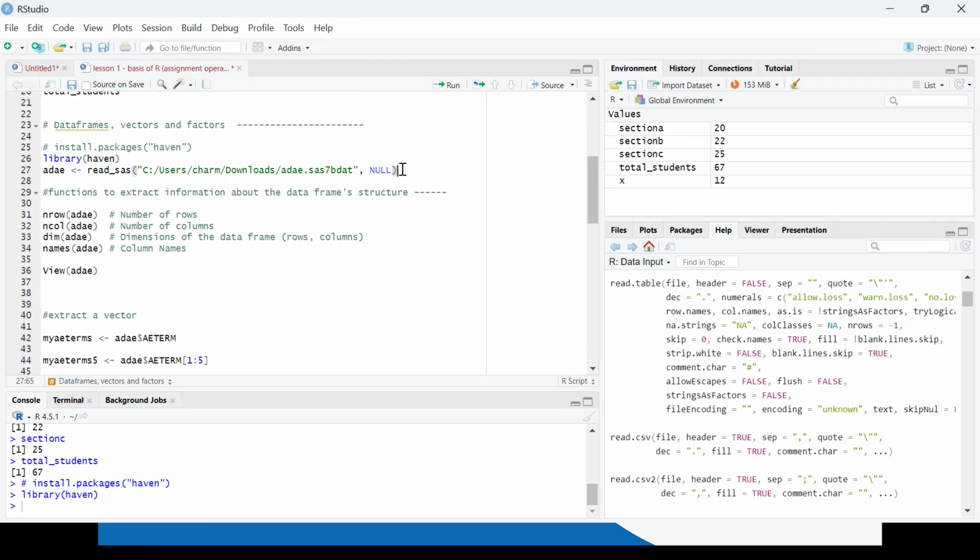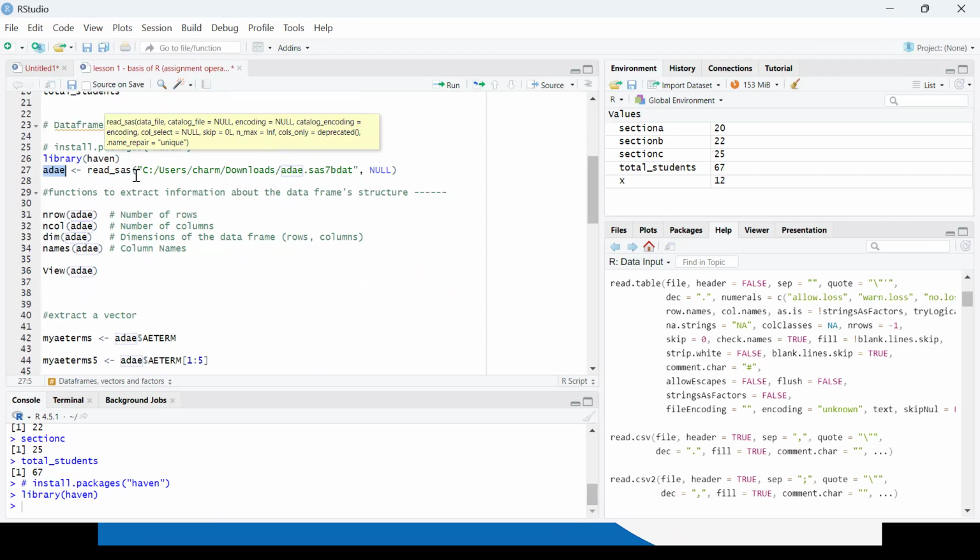While reading the SAS dataset, please note there are a few things. Right now, what I am doing is creating a data frame. We have data sets in SAS, whereas in R we have data frames.